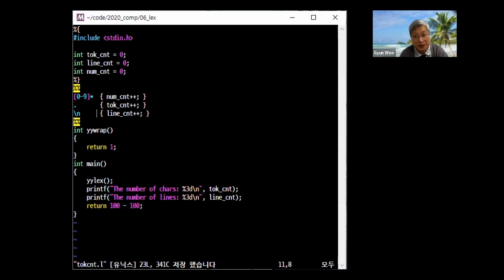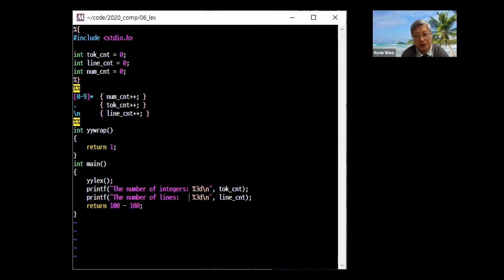So you can just print. So number of characters is different. Now number of integers. Number of integers is num count. Okay. So let's make this.